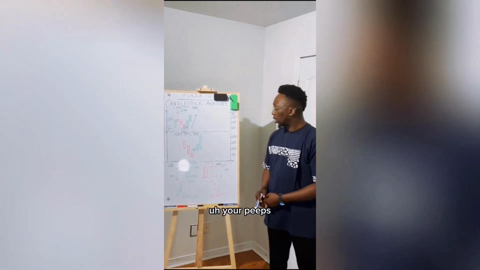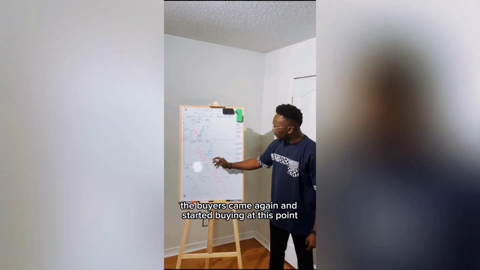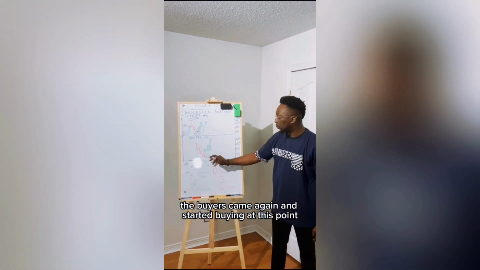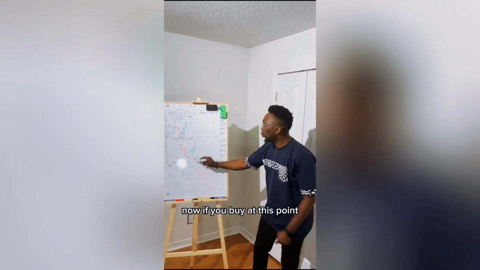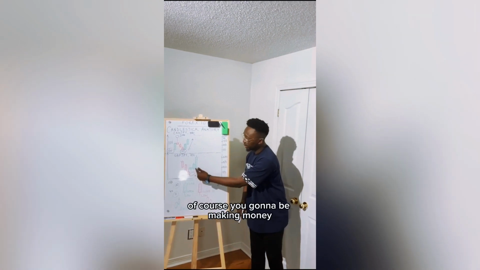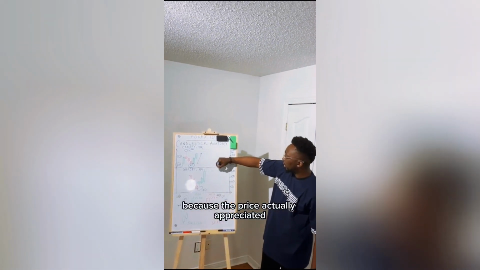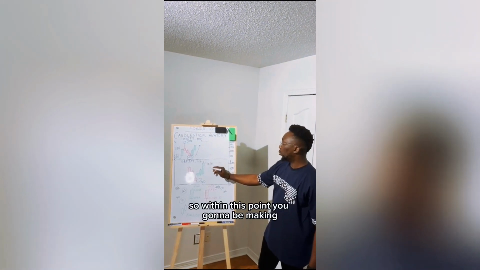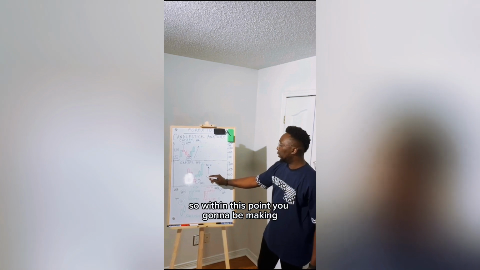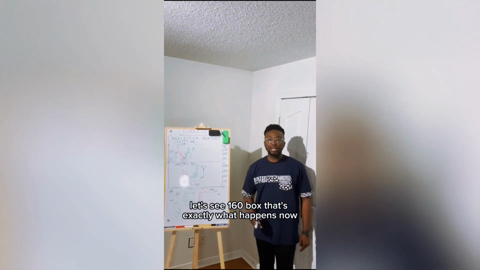percentage, your pips. So now at this point, the buyers came again and started buying, because the price fell down to as low as 50. Now, if you buy at this point, of course, you're going to be making money, because the price actually appreciated. It closed at about 210. So within this point, you're going to be making, let's say, 160. That's exactly what happens.